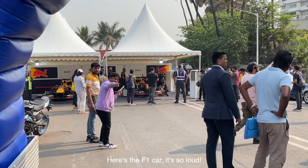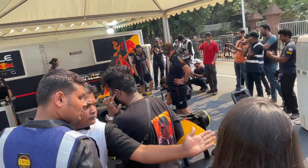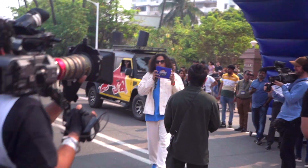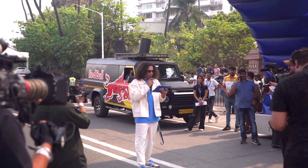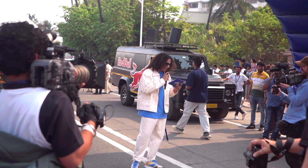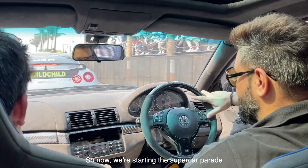I don't know if you can hear me but here's the F1 car — so loud. Let me give you a little backdrop on what the RB7 is because it's a championship-winning car. For all the motorsports nerds here, you already know that this is a 750 horsepower car with an 8-cylinder 2400cc engine which goes to 18,000 revolutions per minute.